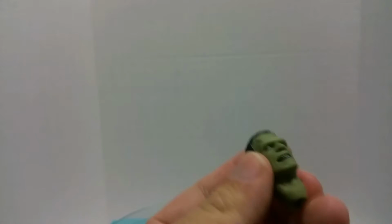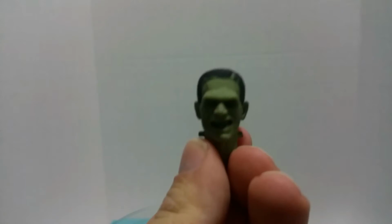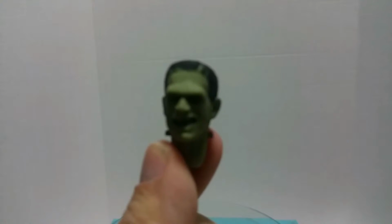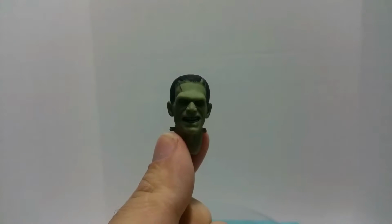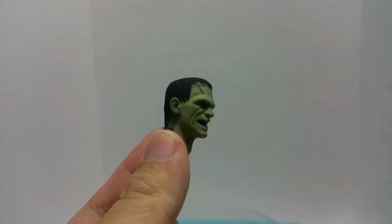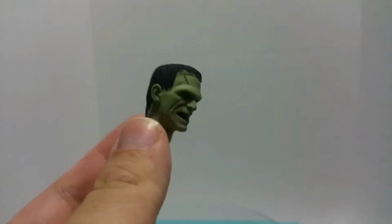Okay. Next we got Frankenstein's head. Well, his second head anyway. Let's see if I can get a good look at this here. It's really small. I don't know if my phone will actually focus on it. There we go. That is really nice. I actually like the shade of green that they picked. In the pictures, he looked almost radioactive. I didn't really like it too much. But yeah, they did a really good job.